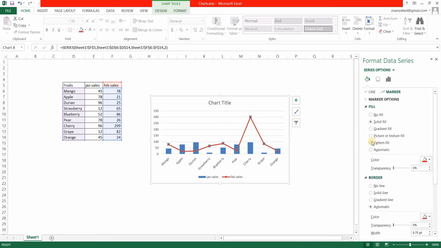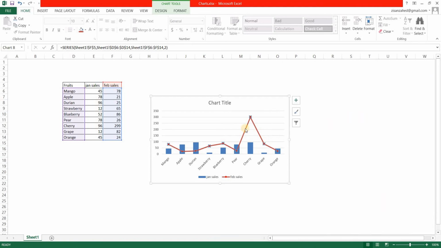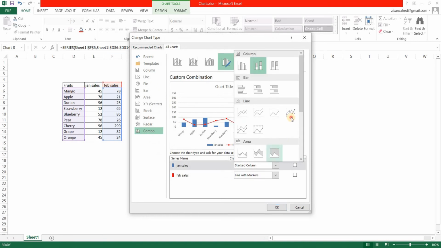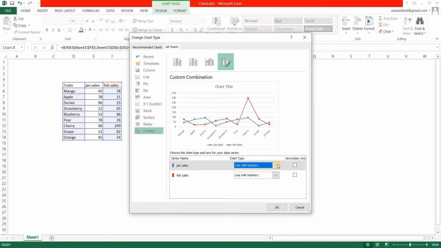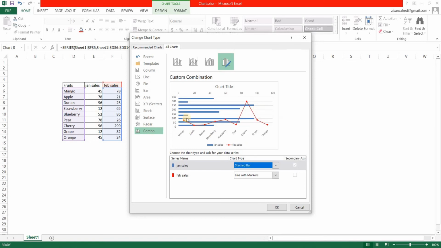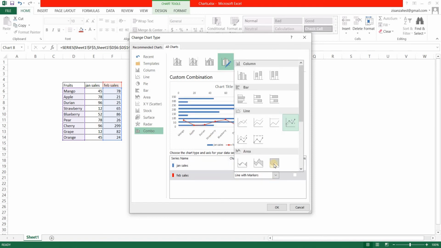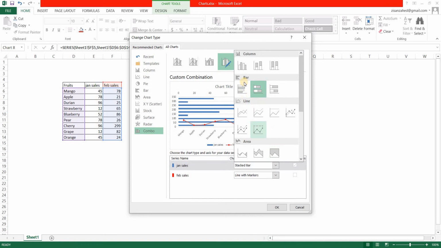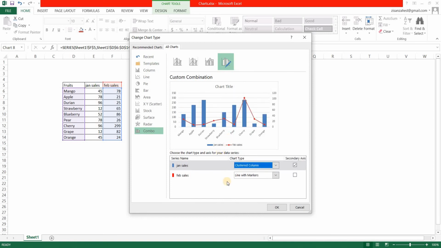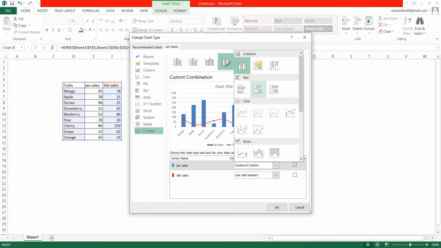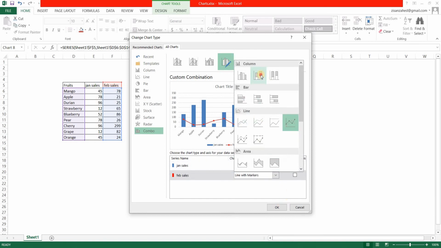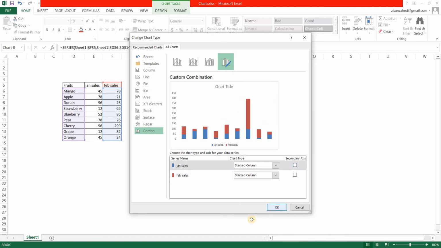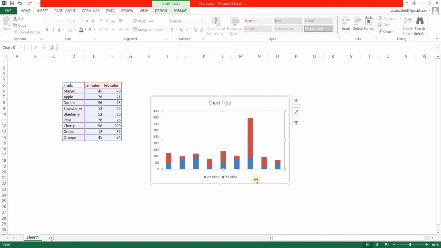So that was about it, and let's just cut it there, do a right click, change series chart type. From there we can also make that one into lines too. We can do a stacked here with the lines there. You can do a lot of combinations with it, but you have to be careful with the combinations to make sure which one best represents your data. Okay, now let's go back to stacked, and let's go back to stacked as well. There you go, click on OK. Now we're back to stacked.